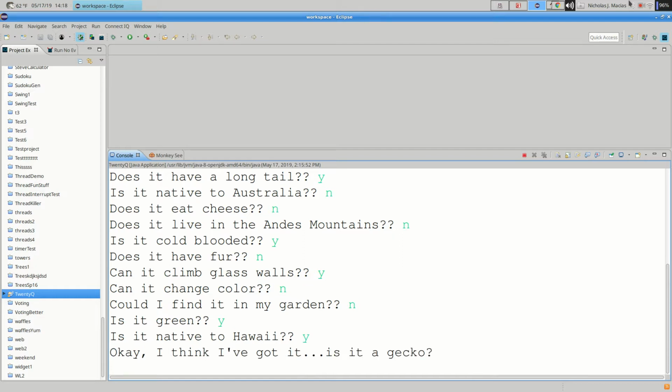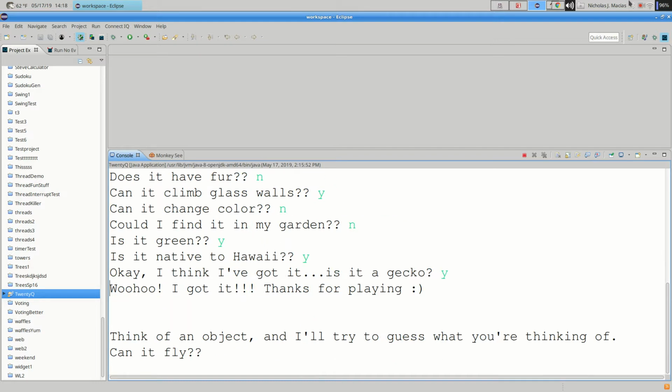Okay, I think I've got it. Is it a gecko? Well, that's a type of lizard. So, yeah, I'll say yes. Cool. New project then: make it 3 trees. Yes, no, maybe. Yeah, so that would be a good embellishment, actually. A maybe or an I don't know. Maybe it takes you to a subtree that still points and sends you answers, but has a better question. Yeah, that could be good. That'd be a nice embellishment. All right, so this is pretty good at guessing what you have in mind.